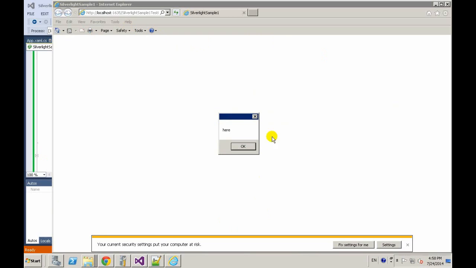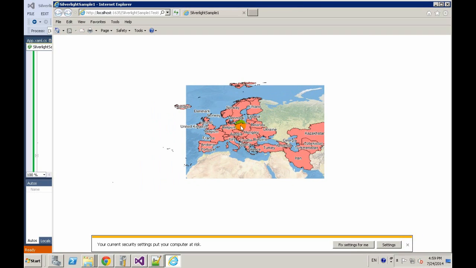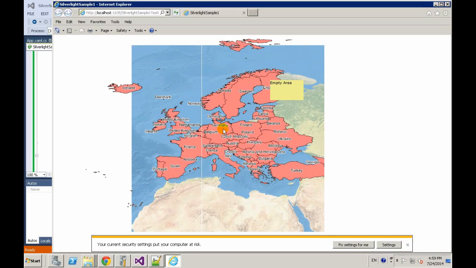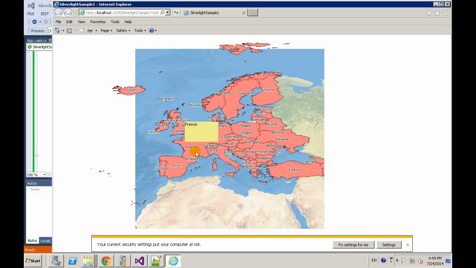So after the Silverlight application is built successfully, it will show a message box in the sub function on layer loaded. So it will tell you that you have entered the sub function now. Click on OK, and it will start loading the map. We can use the wheel to zoom in or zoom out, and then we can click to do the query, and then the information about the country name will display in the info window like this one. This is France, and this is Spain, and this is Poland, and this one is Sweden.